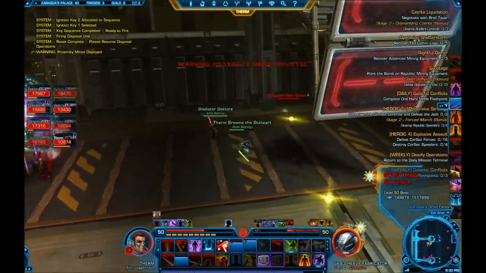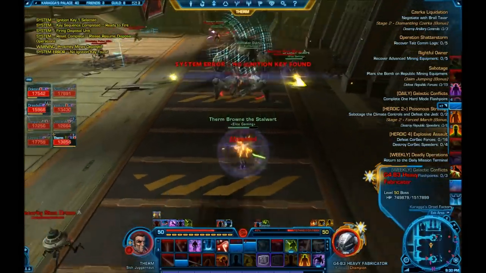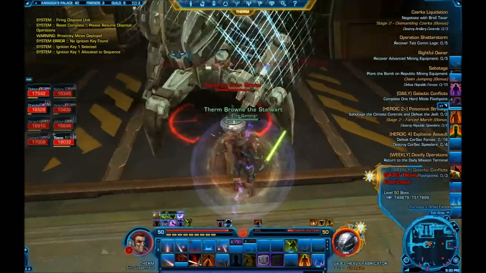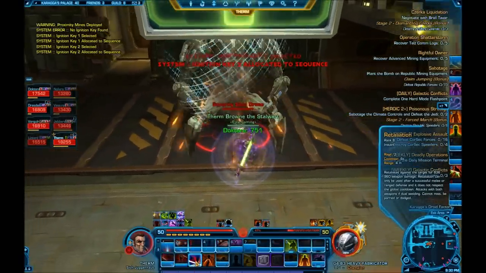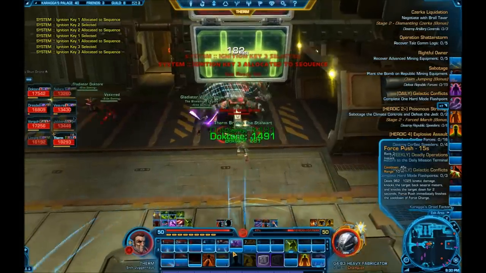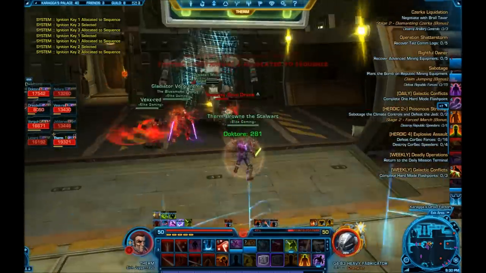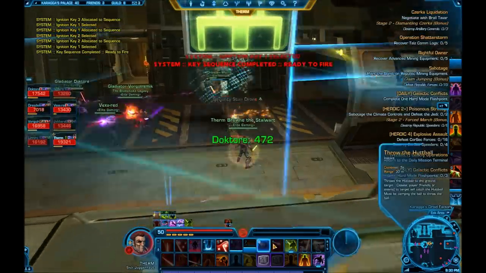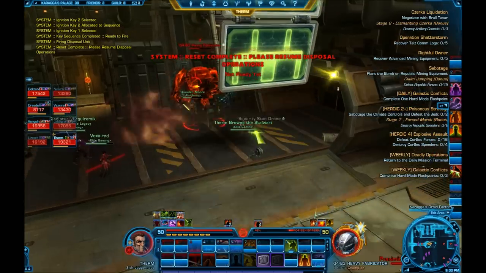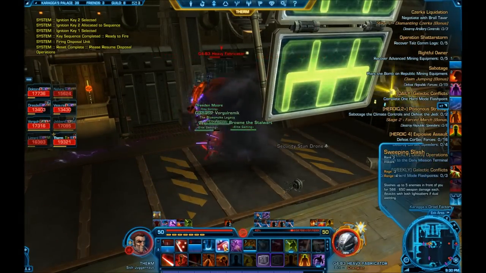DPS the mob on your platform. Stun drones up, so don't attack. Nearly. Jabba. Boss position. Nearly. Jabba. Nearly. I taunted. Jabba. Nearly. Clear the platform. Fire. 8 stack. Okay, I'm taking him now.